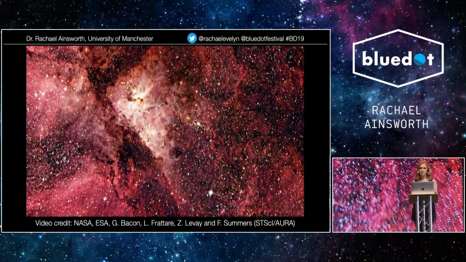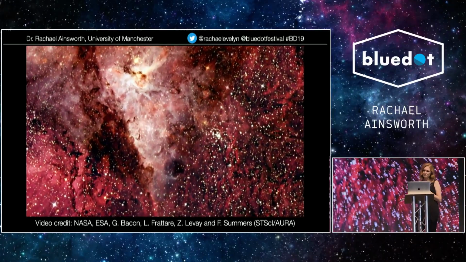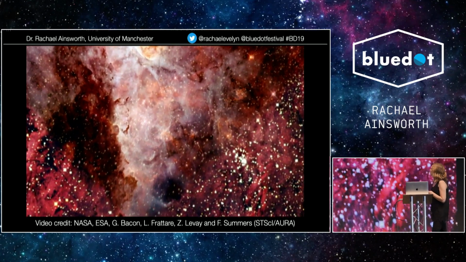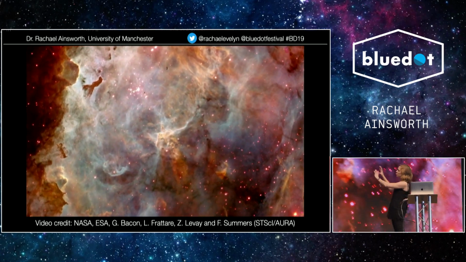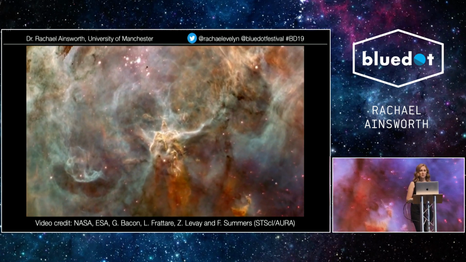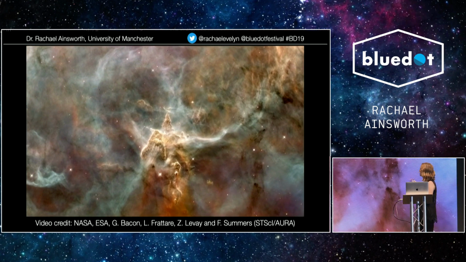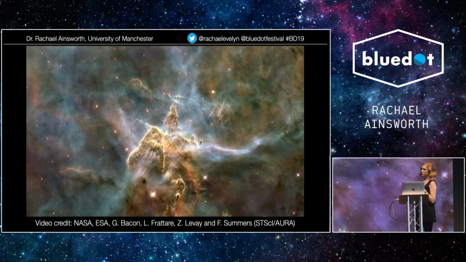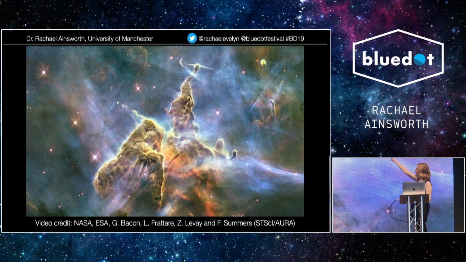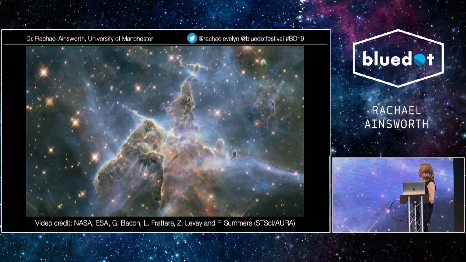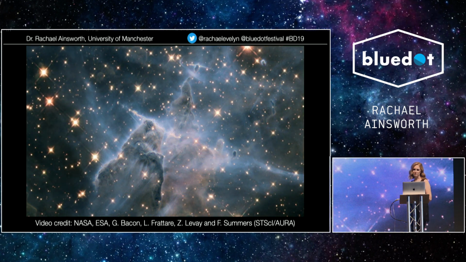And we'll look at these in a bit more detail in the next couple of slides. But as we slowly zoom in, we're honing in on a region that we call Mystic Mountain, because indeed it's very beautiful, it's very fantasy-like. It's made up of dense pillars of gas and dust, shown first here in visible light, and next in infrared light.